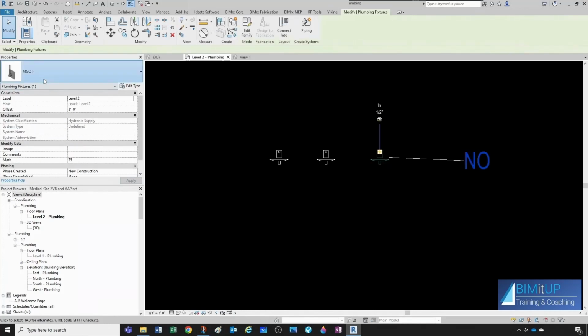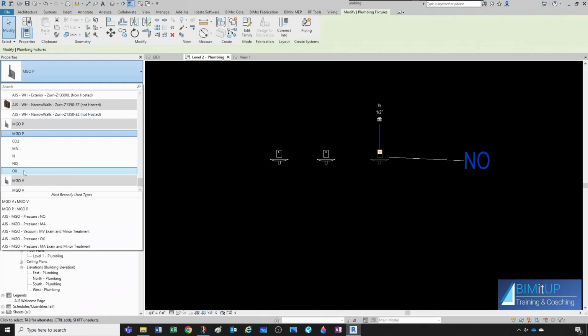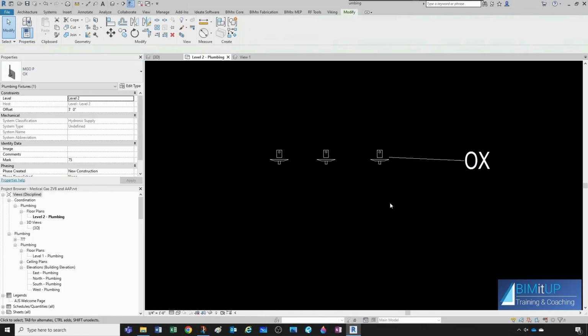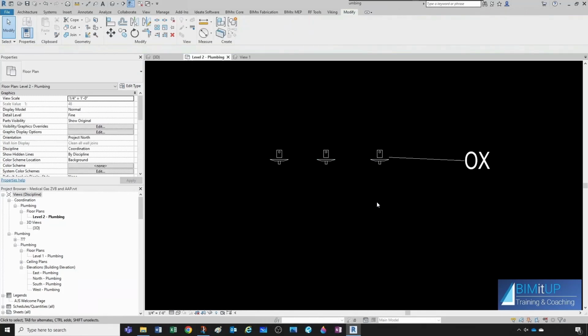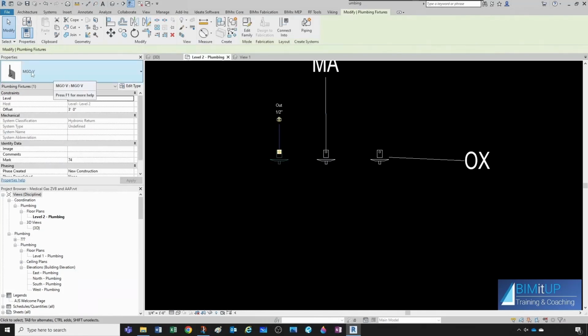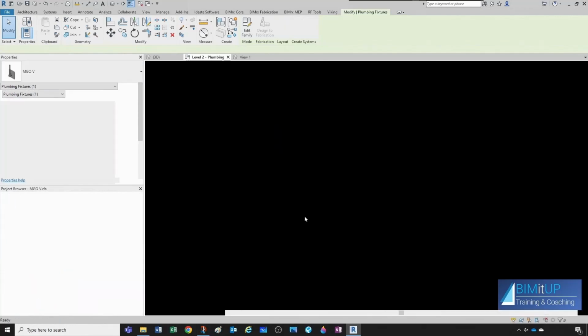And then this one, let's make it oxygen. This one, let's make it medical air. Let's make sure it's taking it. Yep. And then this one, remember this one's the vacuum. So let's go ahead and edit the family because we don't have the tag parameter.